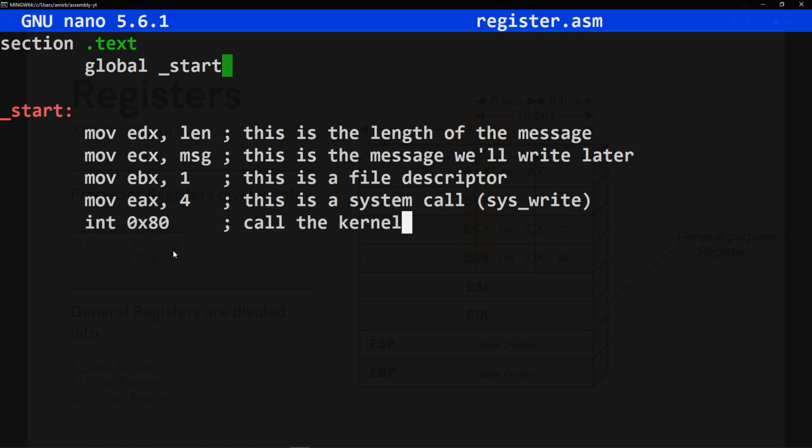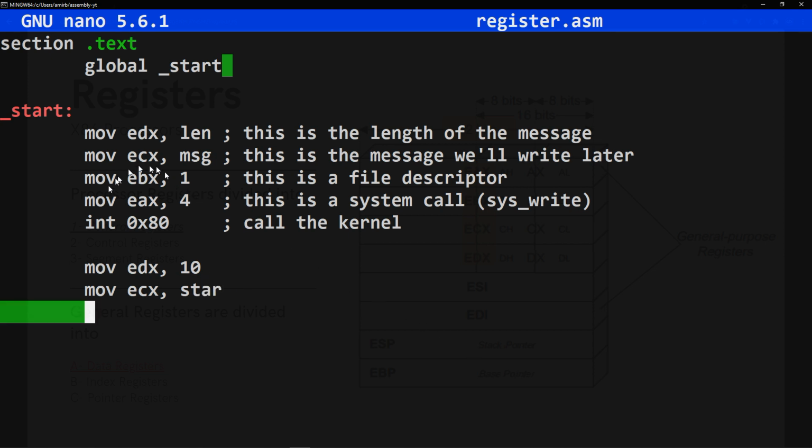So we want, for example, 10 pound keys or 10 stars. So the length will be 10. And the message itself, I'm going to give that message a name or variable name, okay? So we'll do the same thing. So we'll move values to the same register. So we will move to EDX, length here will be 10. And I want also to move to ECX, let's give it the name of star, okay?